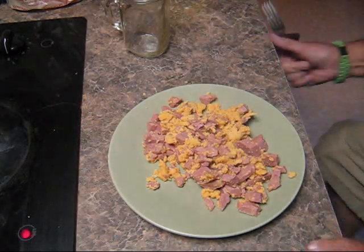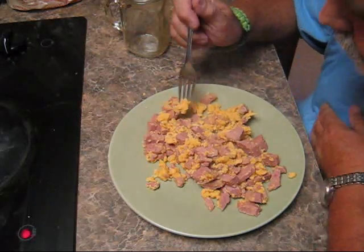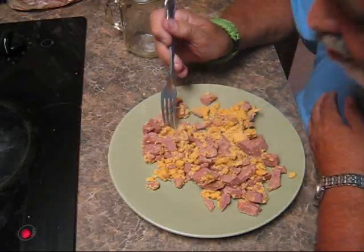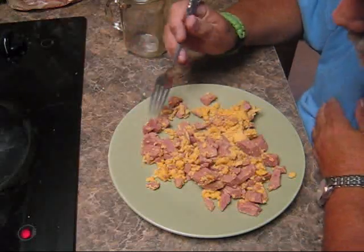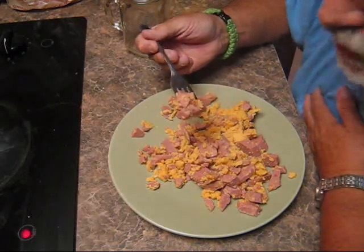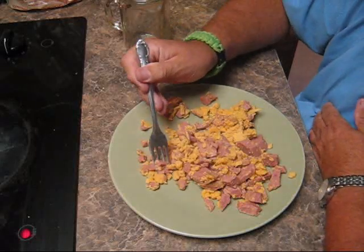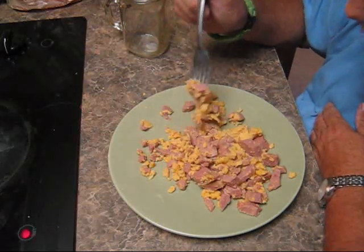Okay, here we come with the final, most important thing, the taste test. And I say it's excellent. That's a nice egg. Tastes like scrambled eggs. Definitely the meat has that kind of little smoky bacon taste to it. Maybe I could have browned it a little more just for effect. But I think this tastes excellent.